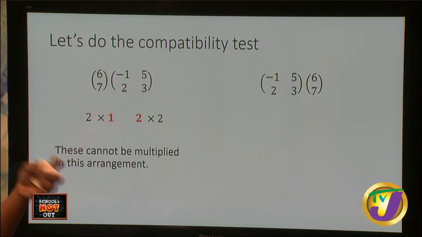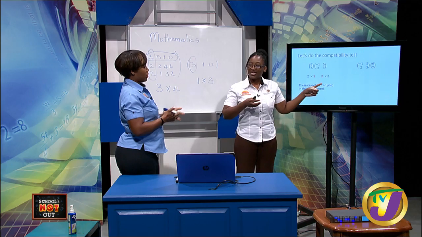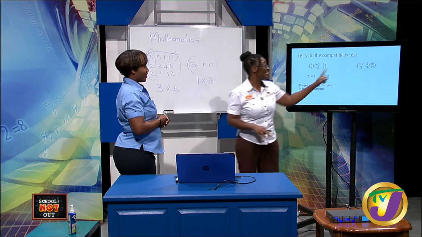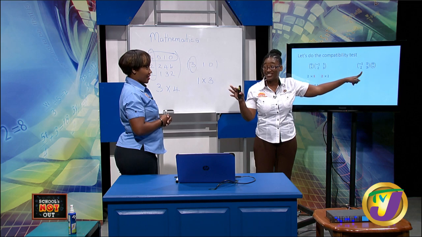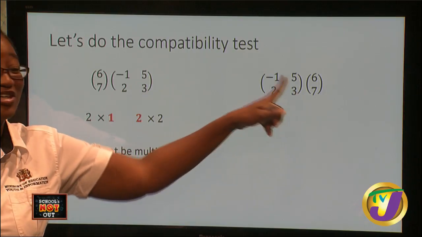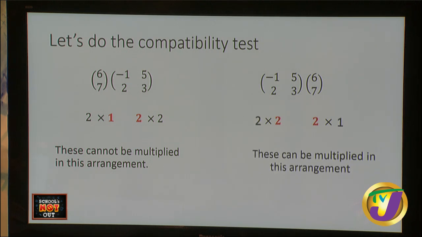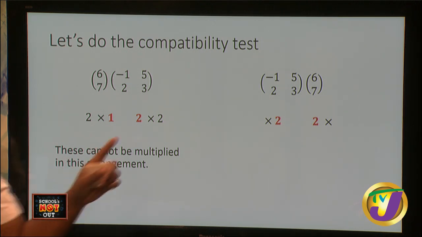Now I want to twist it a bit. So you've changed the position of the matrices. Yes, it's the same matrices. All I've done is to switch the positions of who is the matrix multiplier and who's the multiplicand. So let's see what we have here now. Oopsie. That's not what I wanted. We gave a little clue.